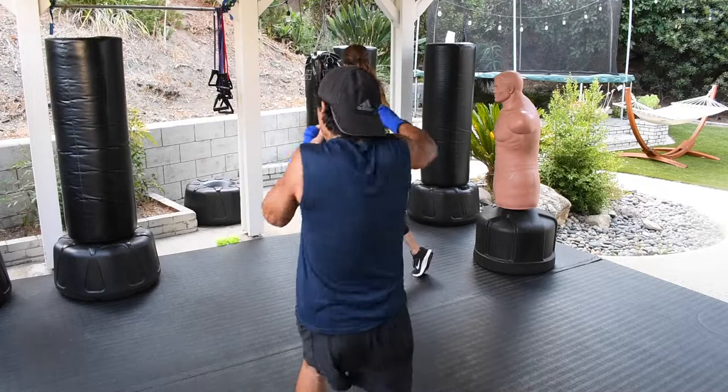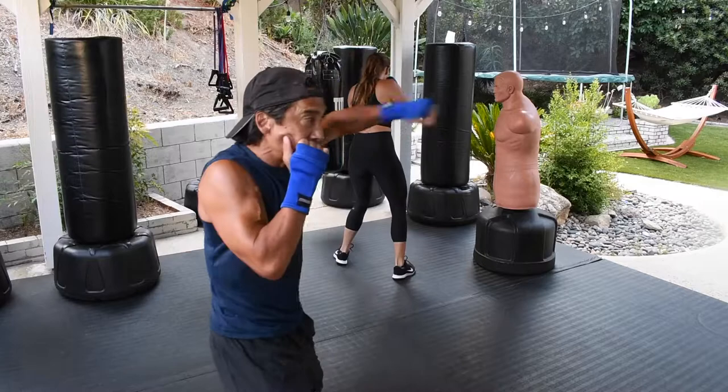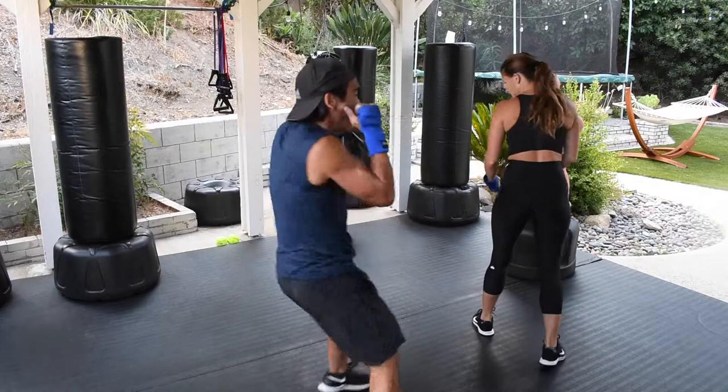One, two. One, two, and jab. One, two, three. Okay, let's get that on the move, up on your toes. One, two, three. Relax your breathing. Go big. Rhythm, rhythm.